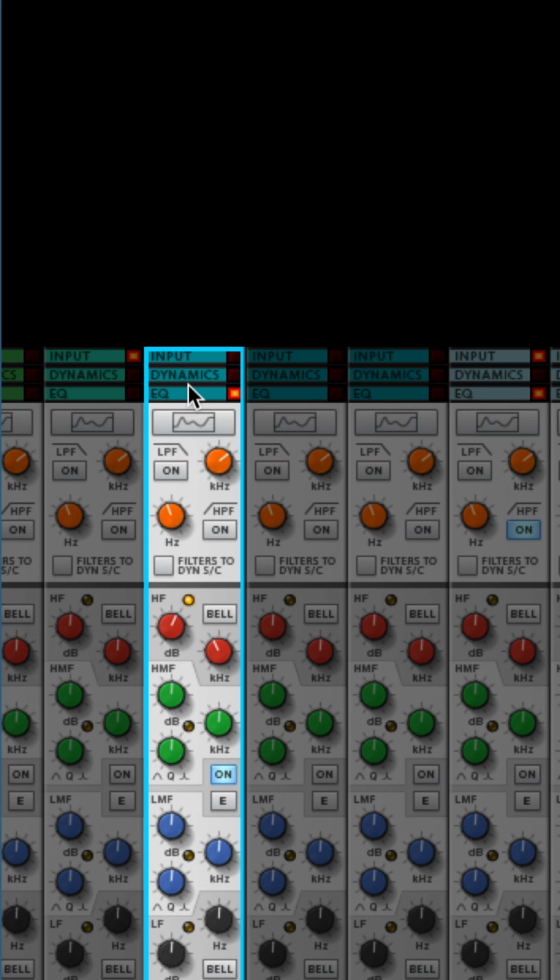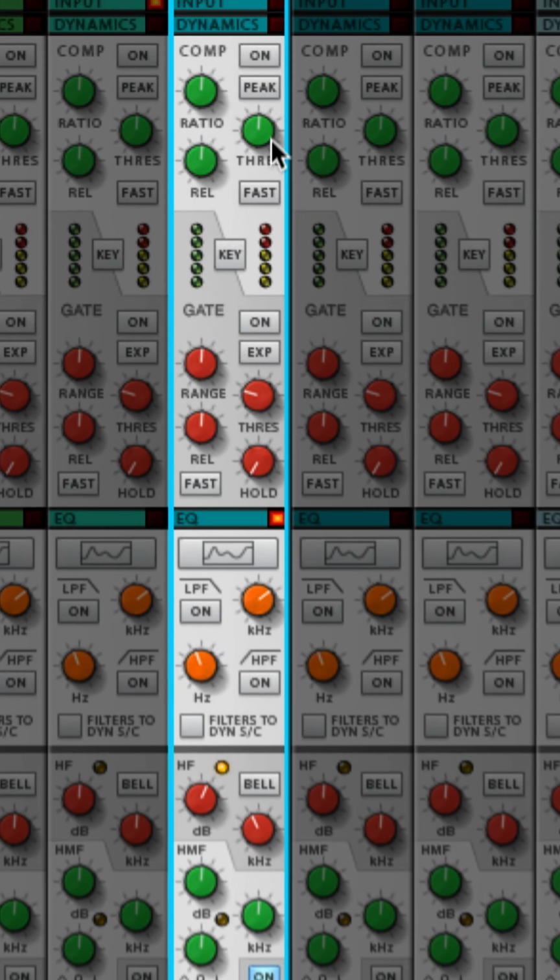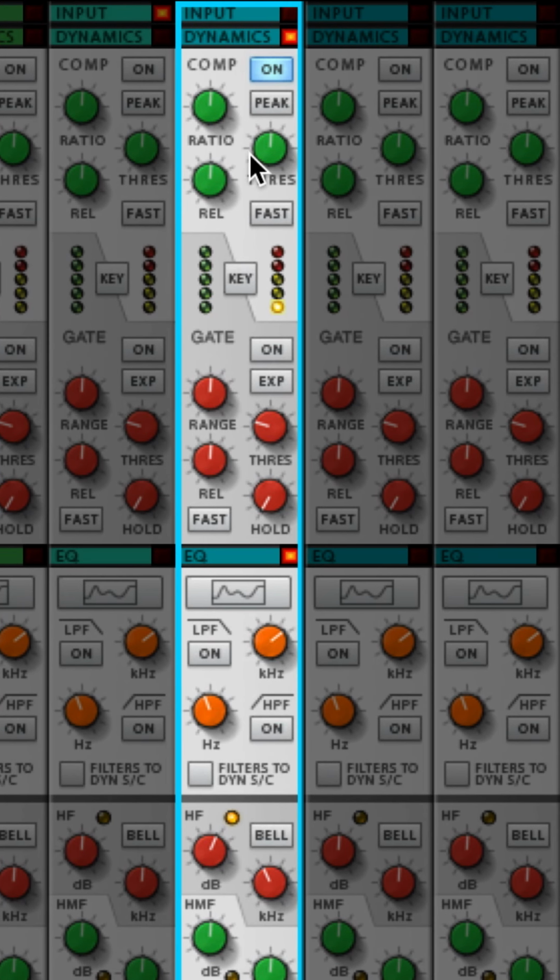Or we could expand the dynamics section to apply some compression. Every channel of our mixer is equipped with a dynamics compressor, a standard studio mixing effect which can automatically adjust the loud and soft volumes in a musical performance. It's particularly useful to even out vocalists, give drums extra punch, bass more sustain, and is even used for special mix effects like getting a synth to pump to the beat.